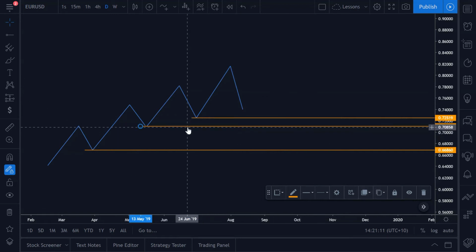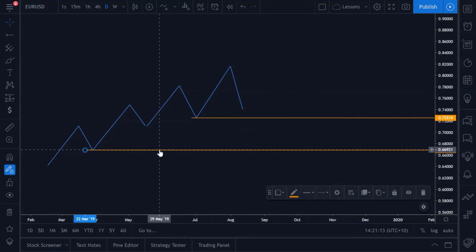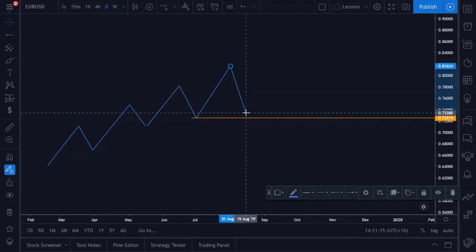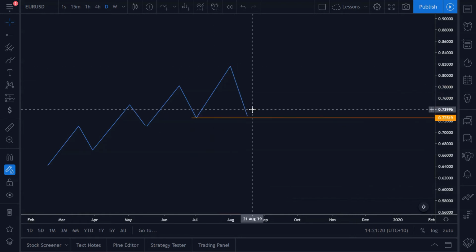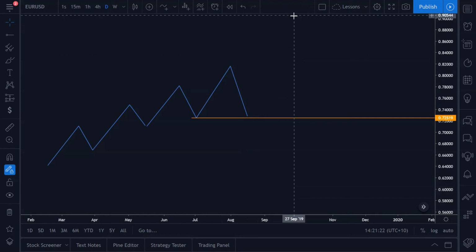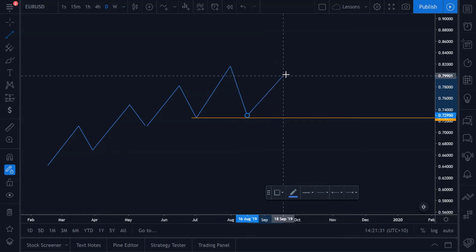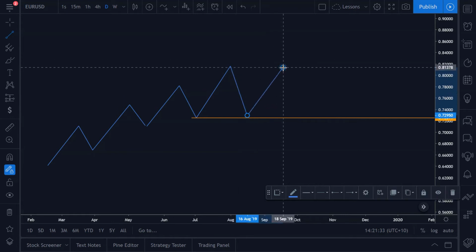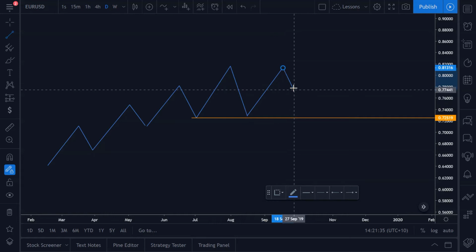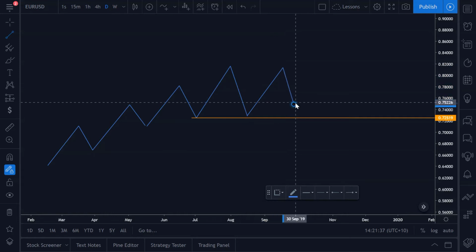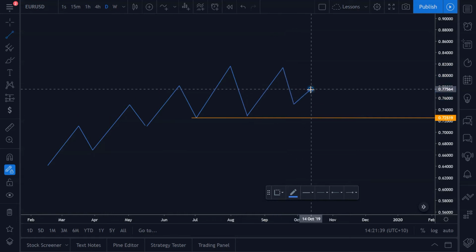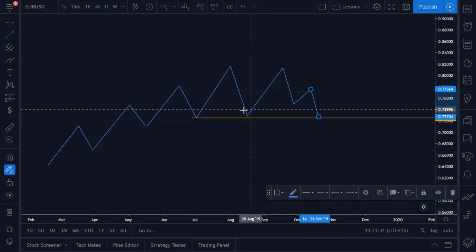If I delete these lines and we focus on this line here, now I will show you an example of a potential trend reversal / rotation into consolidation. So if this market were to come up and try to make a new high, and say it double tops up here, fails to make a new high, and then it reverses, and then it starts to do something like this, comes back down to retest this low. Right now we have a period of consolidation.